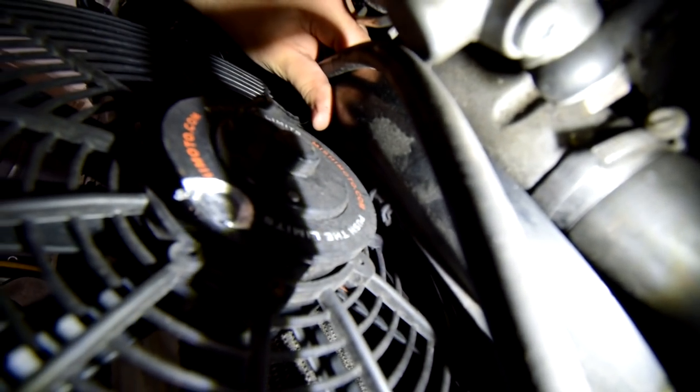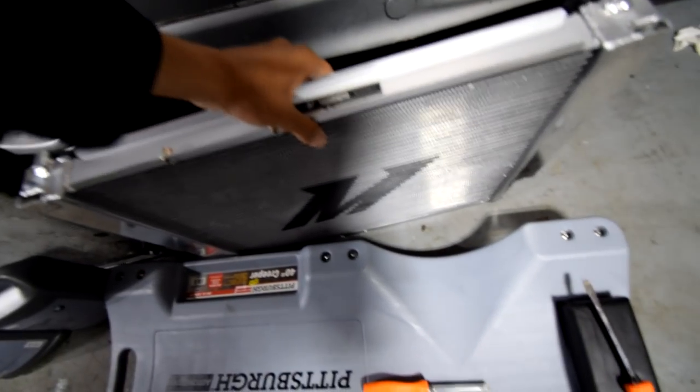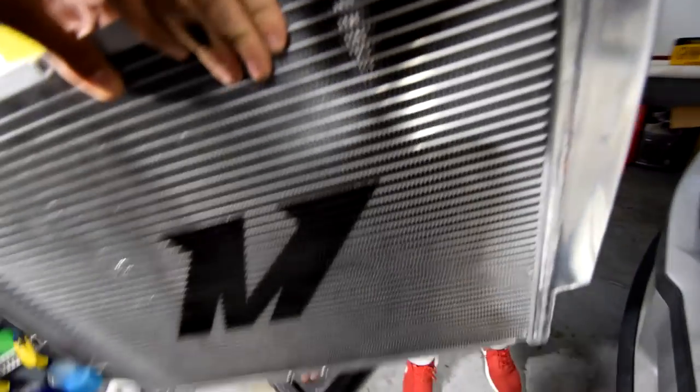So it actually turns out that my electric fan is also Mishimoto, if you can see closely. It literally says Mishimoto. That's crazy. So it'll match perfectly well with this radiator. Sweet. All right, so now we're going to take the radiator and get it nice and ready.